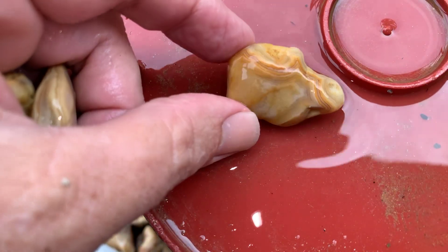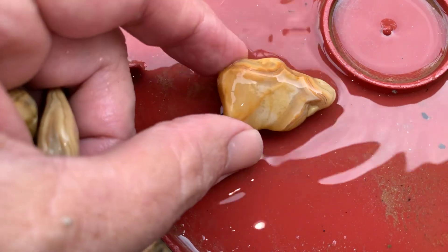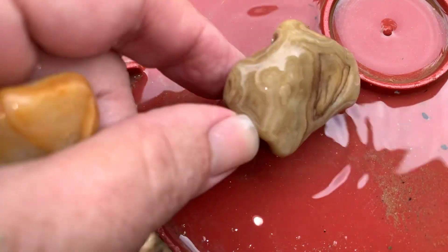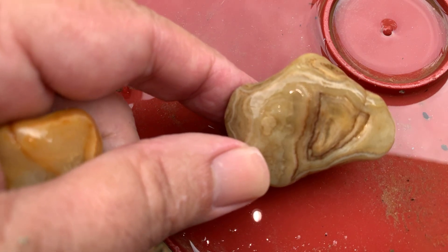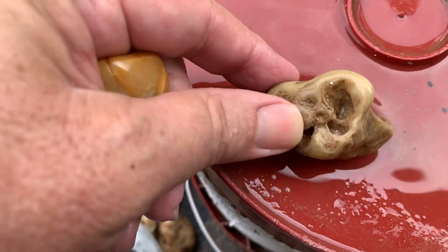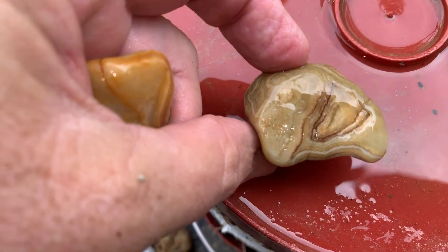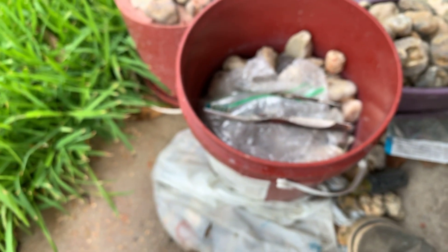Another odd pattern. Nothing on the back. That's pretty cool. And this one, I don't know what to think about this thing here. It really doesn't have much color at all on it, but the pattern's there. It's definitely Crowley. It's just light, light, light. All right. We've got so many Crowleys out here right now. That's a bucket full for my trip to the gravel bar — I mean, to the landscaping rock.